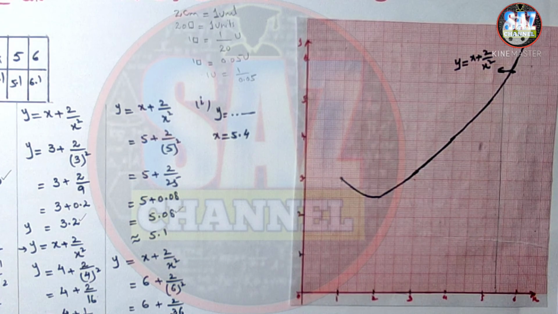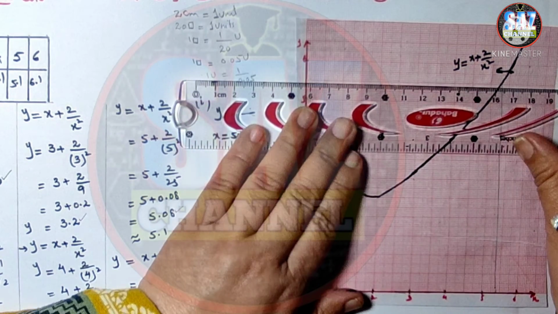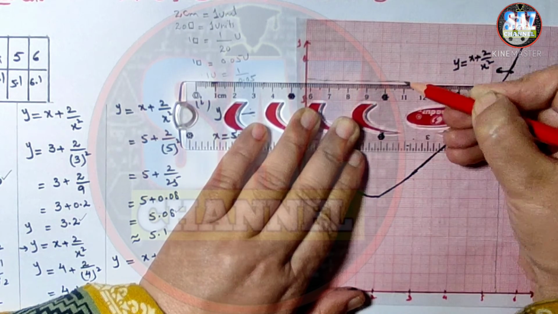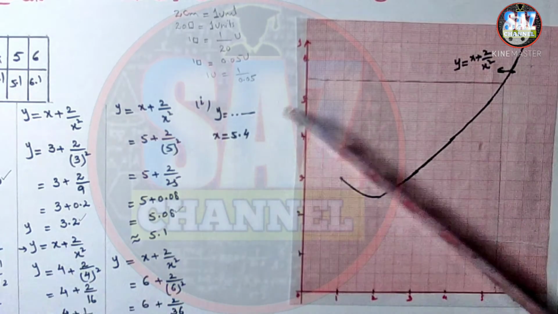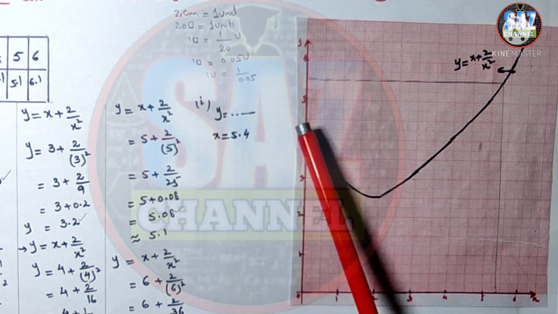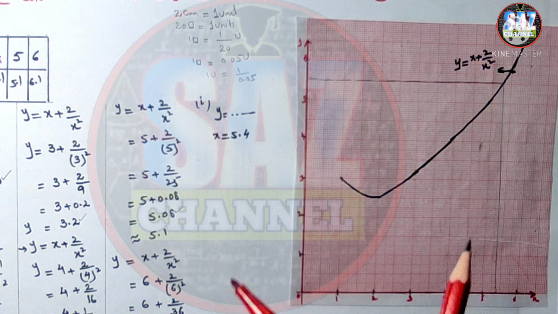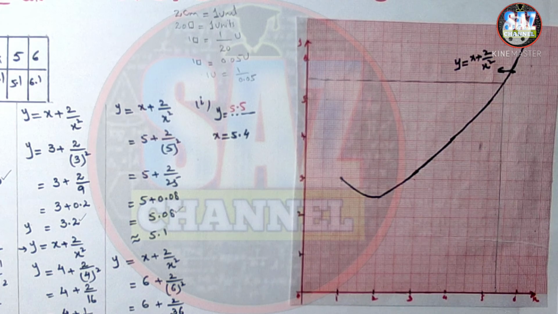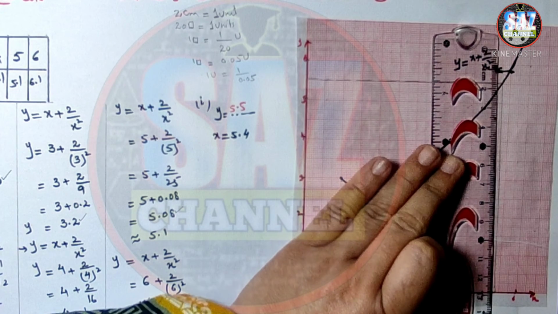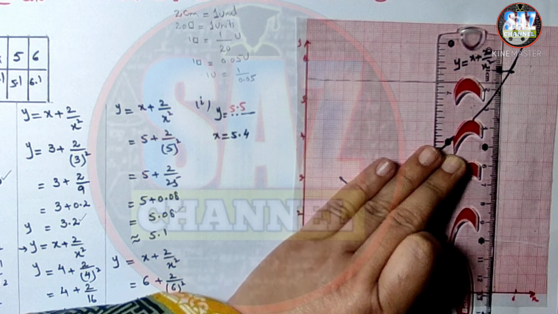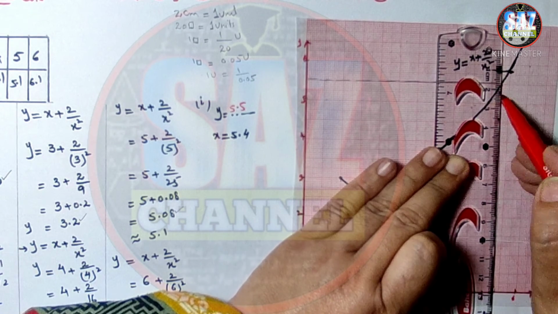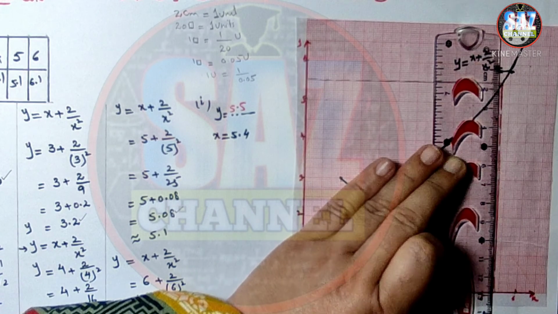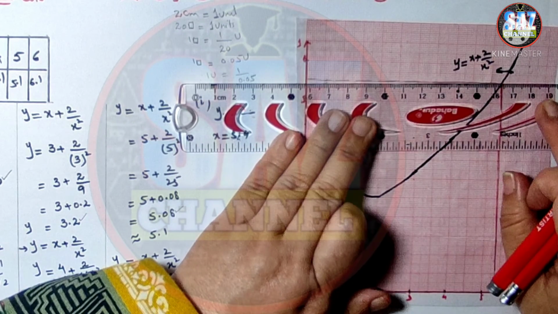Very good answer, and it's matching with the back answer. Okay, let me join this place. Always draw first time with pencil, and now see this point is coming right in between 5 and 6, so y will be 5.5. Let me use some other color pen so that my students can see this line clearly and understand this working, because these are among the most important concepts of your O-level examinations, and all of you can secure good marks in this question.